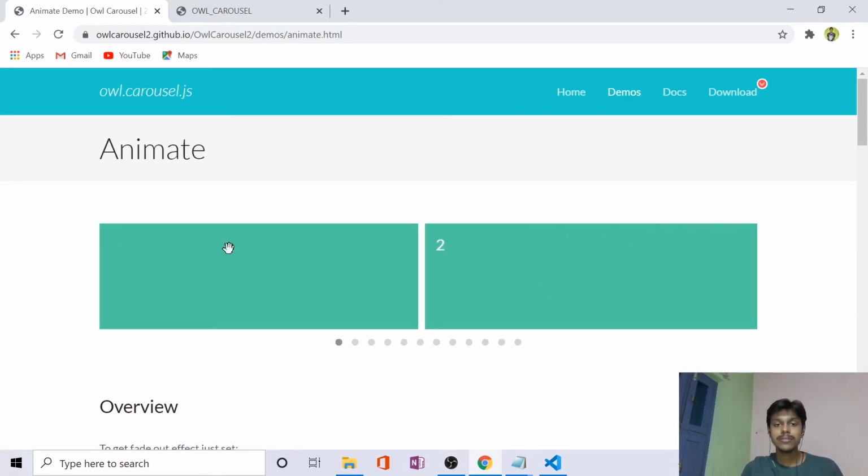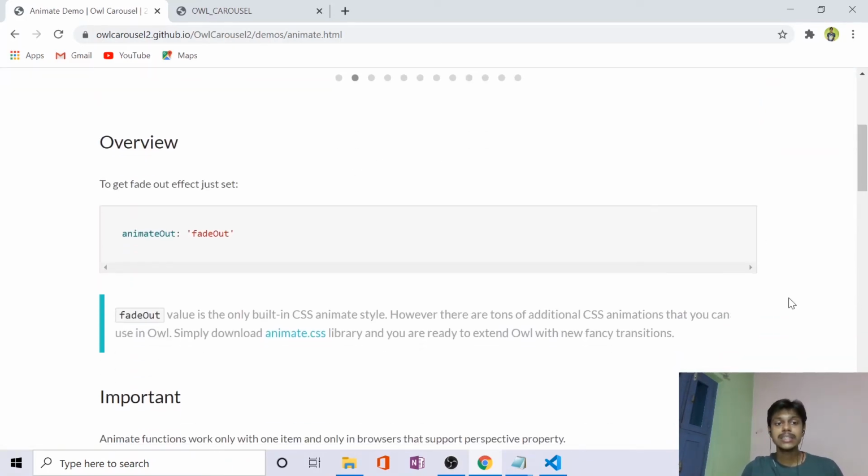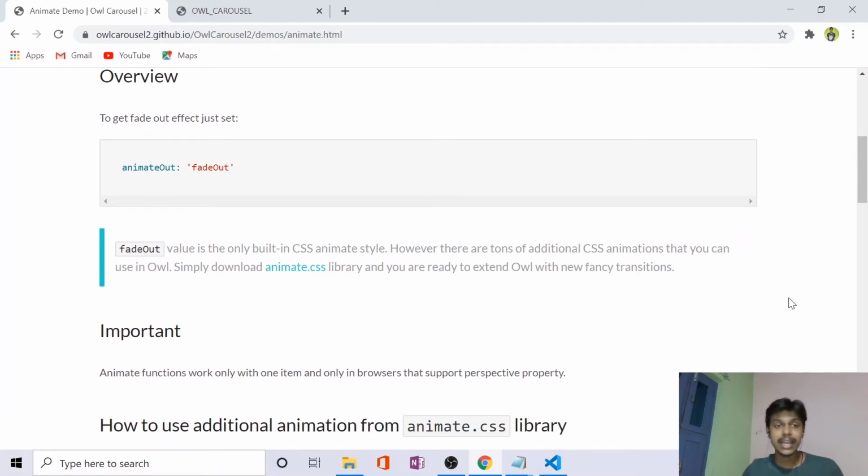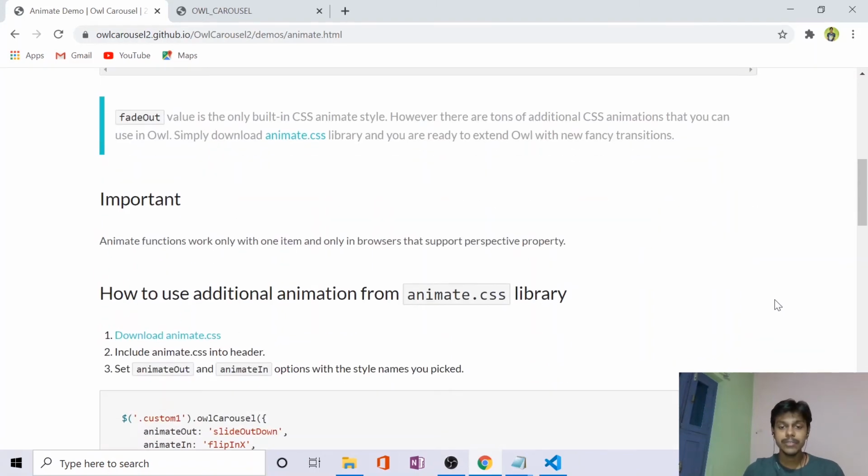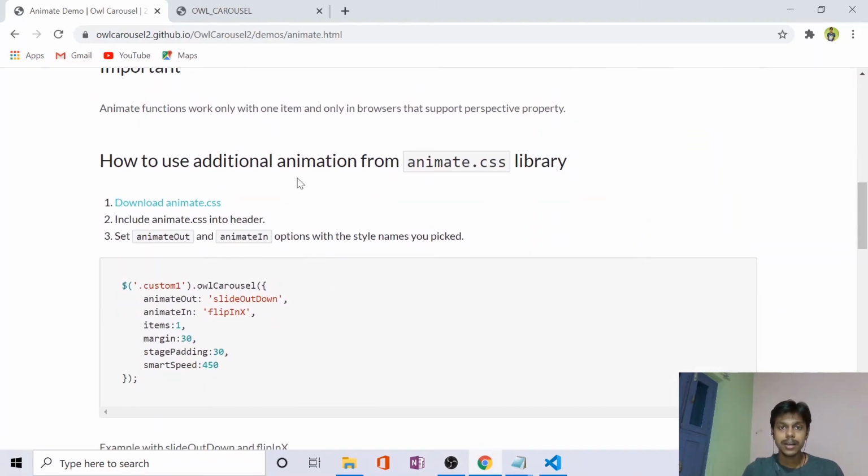So now what it does, in this we can set the animation in and animation out property, like how the animation should come in and how the animation should go out. For that we will first have to install an additional library, which is animate.css.